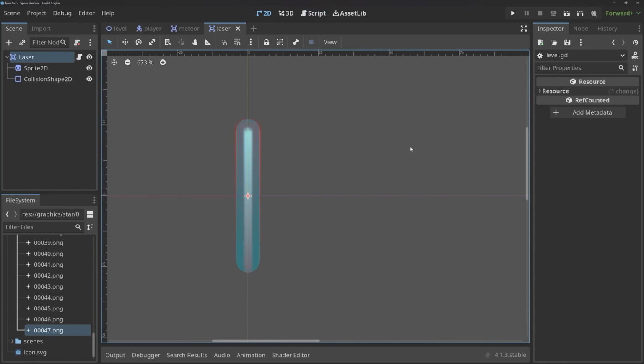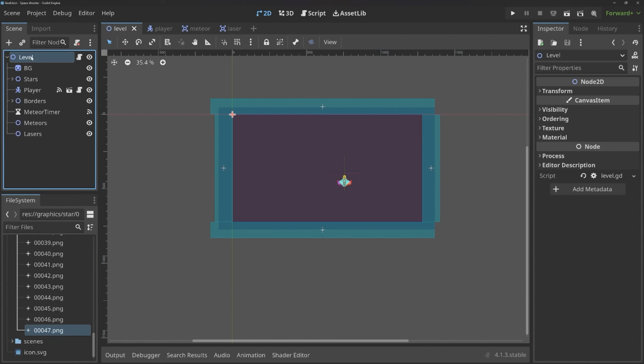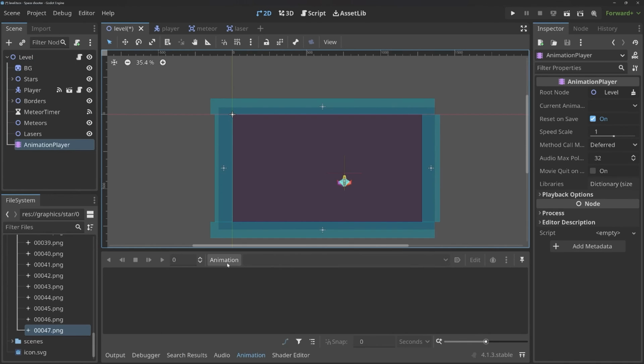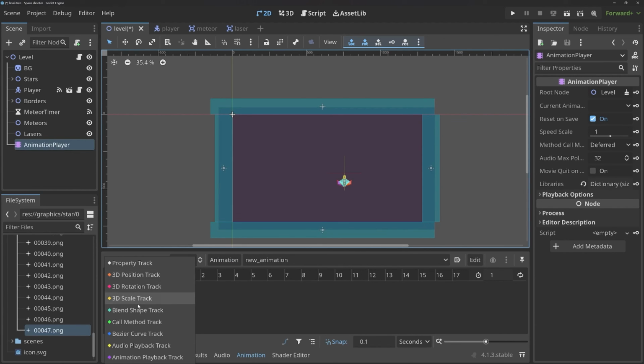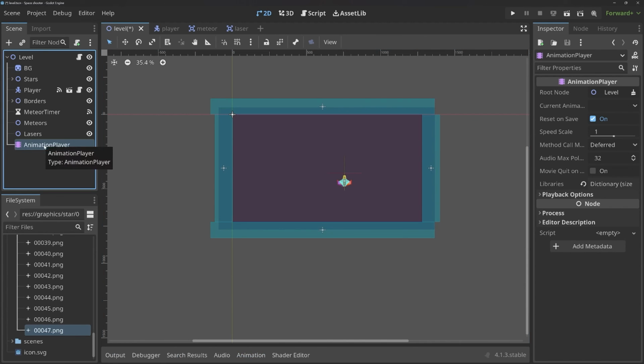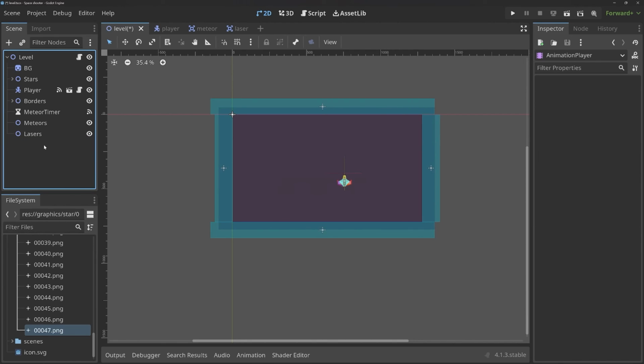And I suppose I should demonstrate that if you want to have a really powerful animation, then you would look at the animation layer. There's also an animation tree to extend the animation player. This can get really complex. But in the animation player, you can basically create a new animation, let's call it new animation, and then add various tracks to animate properties. This one, if you want to have something really complex, is incredibly useful. Although for our game, it's massive overkill. But anyway, we are done with this part. Next up, we can work on some UI elements.